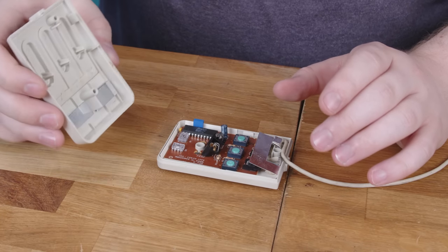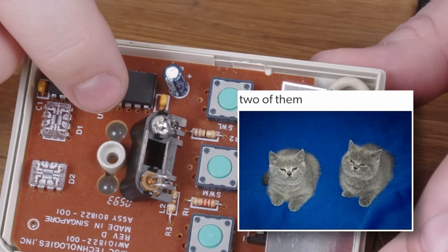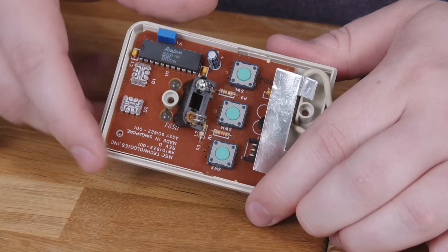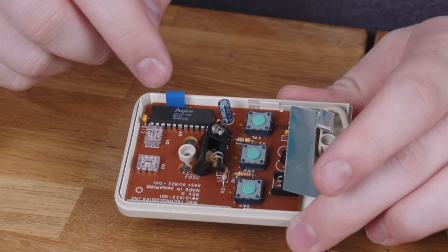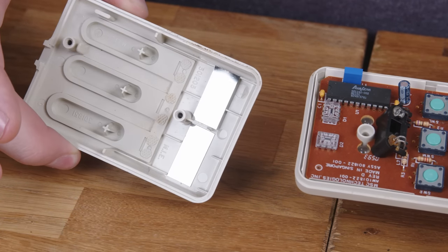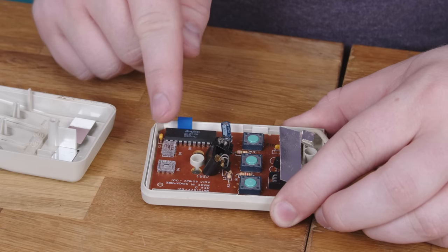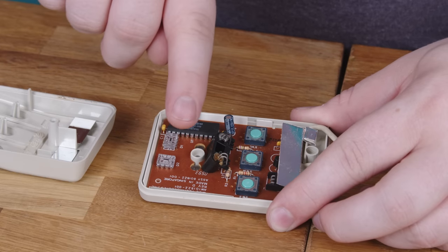There's a lot more going on inside one of these. The reason there are two holes is because there are actually two LEDs, and they're different colors — one is red and one is actually infrared. Like the modern design, these illuminate the surface below the mouse, and then the image is projected upwards through two little plastic lenses. Unlike the modern design, there are no sensors at the bottom. The sensors are all the way over here, and the image gets there by way of a pair of mirrors mounted to the top shell. The image comes up at 45 degrees through the lenses, hits those mirrors, and gets reflected back down onto the sensors. It's really wacky — I guess they just couldn't figure out how to get the sensors mounted upside down like they do nowadays.